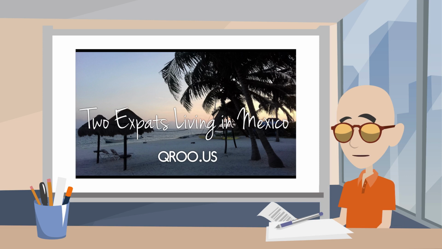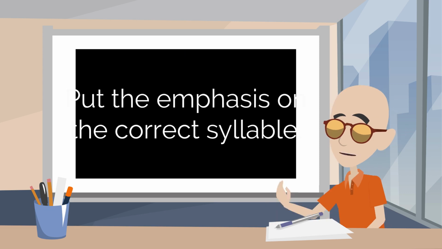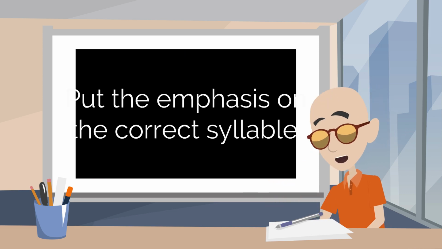Hopefully you remember that one of the keys to correctly pronouncing Spanish words is to really focus on those 5 vowels. Remember, the vowels are A, E, I, O, and U. Well, we're going to cover another very important part, and that's knowing which syllable to stress in the word. Knowing which syllable to stress is important no matter what language you speak.